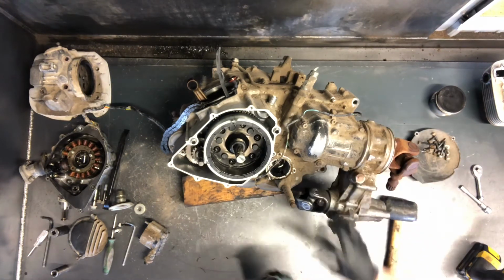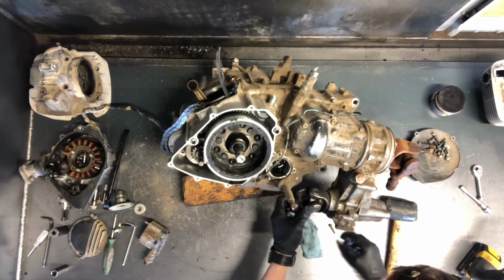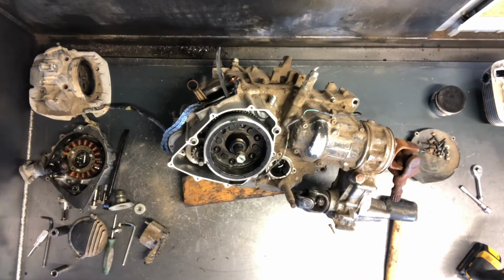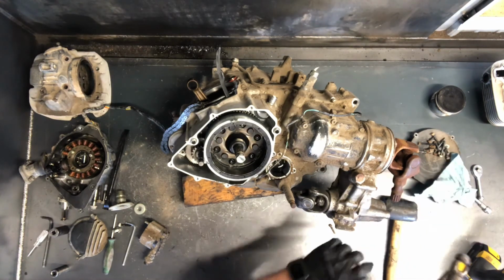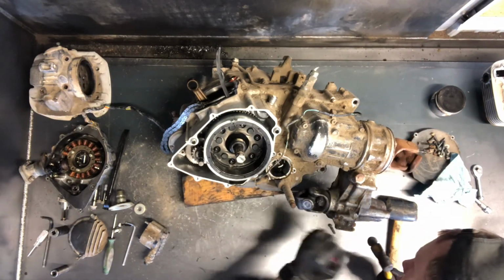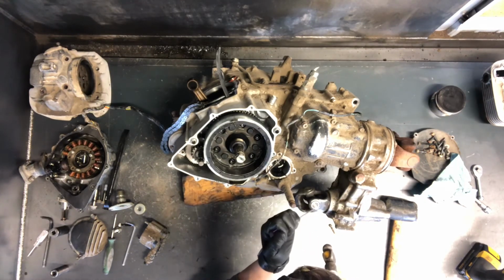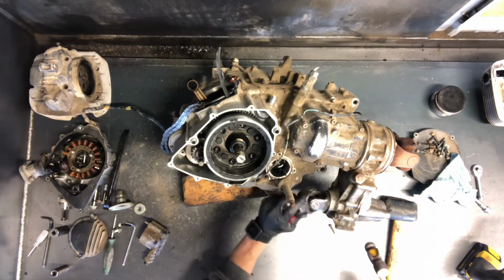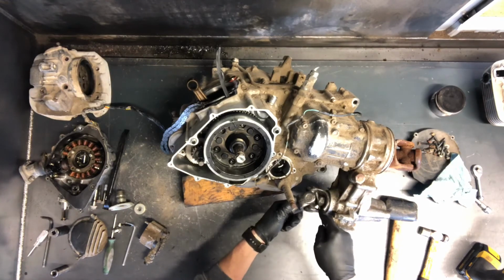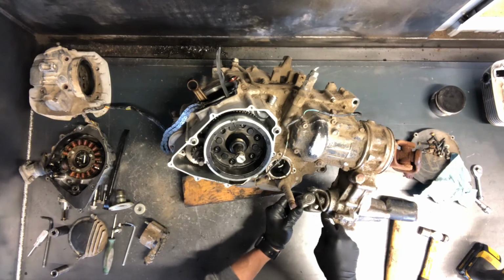Let's see, we'll go ahead and pull this bottom yoke here going up to the front. What I do with these is use a small flat screwdriver and a small hammer. And you can do this on the four-wheeler. These are a challenge to do when they're on the four-wheeler because they're never in a good spot. But I'm looking for the yoke that's attached to the motor. I'm looking for the clips that go in there that hold the caps on.